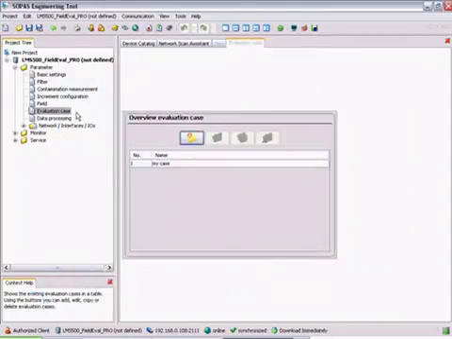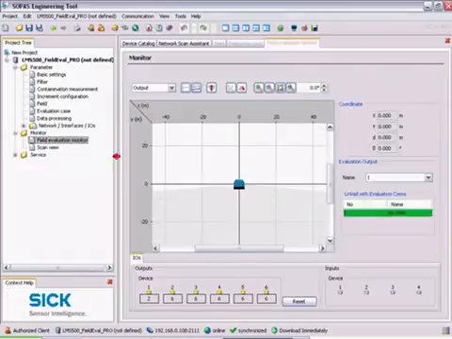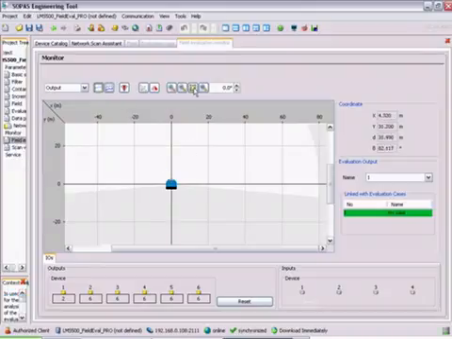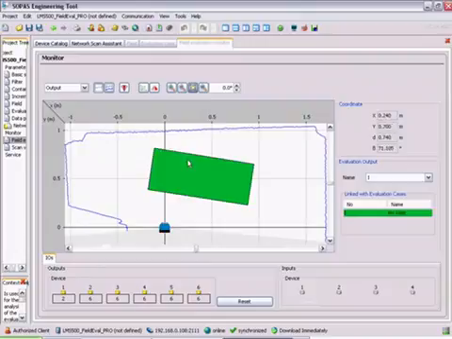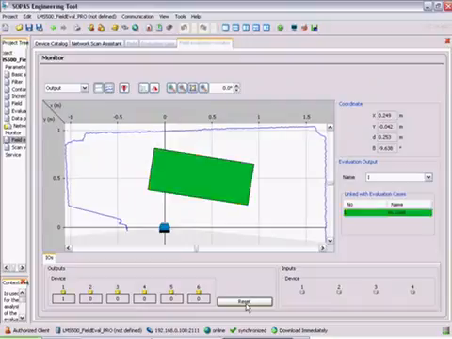Okay, so now we have a field and an evaluation case. If we now go to monitor, I can go to the field evaluation monitor. I'm just going to make the screen a little larger so we can see it clearly. I'm going to click on the scan line, and once again on this centralize icon here. And now you can see here I can either monitor the evaluation case or the output. I'm just going to reset these outputs here. And if I put my hand into the field, you can see when it's not breaking the field I've set, nothing happens. However, when I go into the field, it sets the alarm. And you can see output 1 has come on.